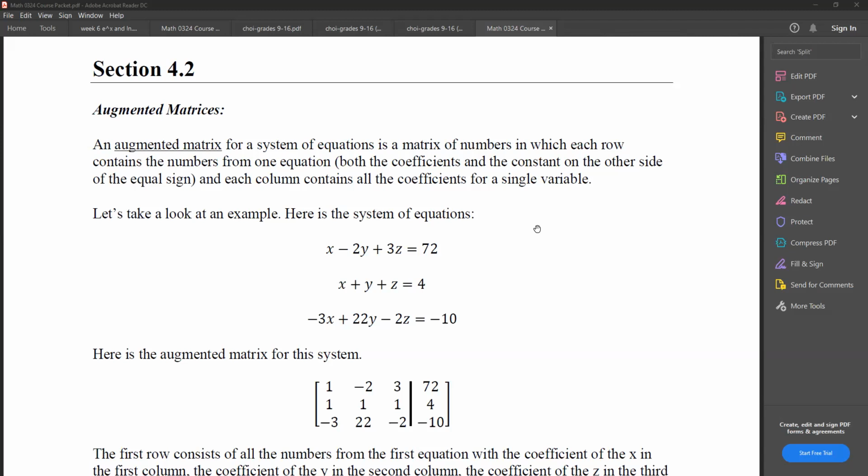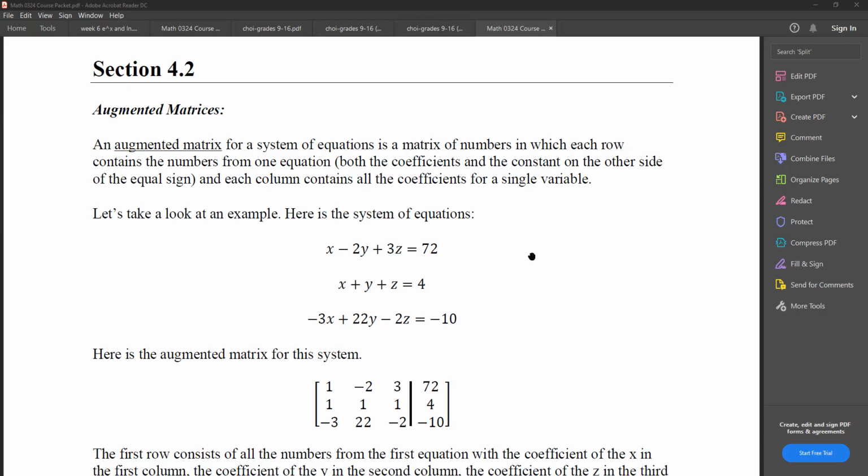Okay, so section 4.2 deals with what they call the simplex tableau method, which is a method for finding minimum or maximum, usually profit. You want to maximize your profit or minimize your costs by setting up matrices, or what they call augmented matrices. I'm going to get you started on this in this video, and I'll probably post a second video showing you how I use the program simplex. It's one of these things you have to take on faith that it works, and you don't know the reasoning why, so you just have to learn the process.